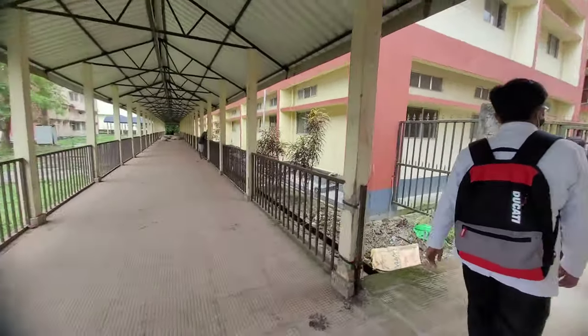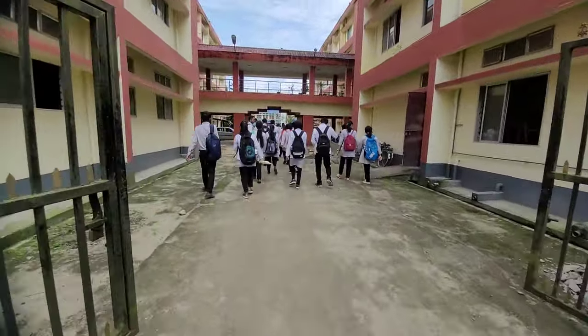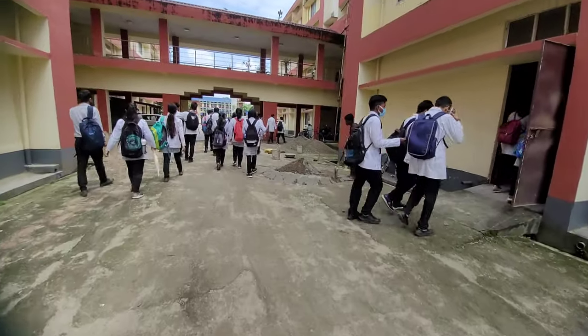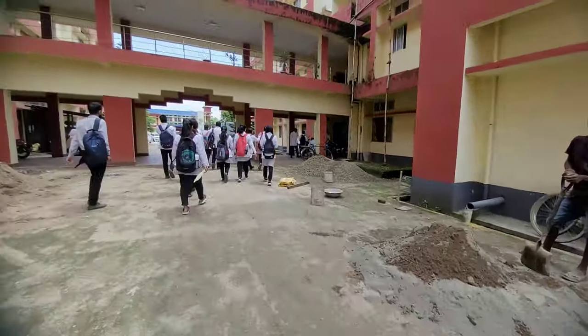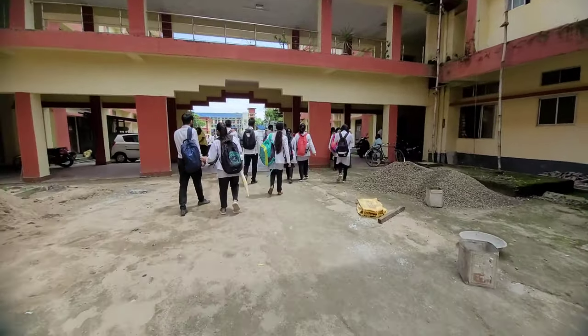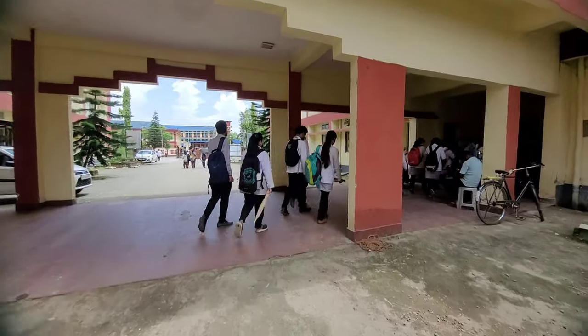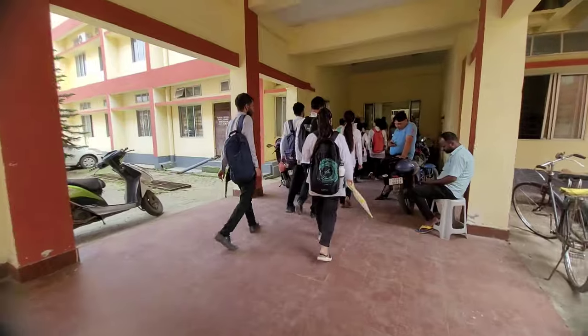This is the way towards the lecture hall and this is the way towards the hostels. The right side of the building is where our dissection class is. Some students are entering through this gate, but we prefer the other one because the previous gate is somewhat stinky due to formalin — there are organs present in buckets of formalin, so there is always a pungent smell coming from there.